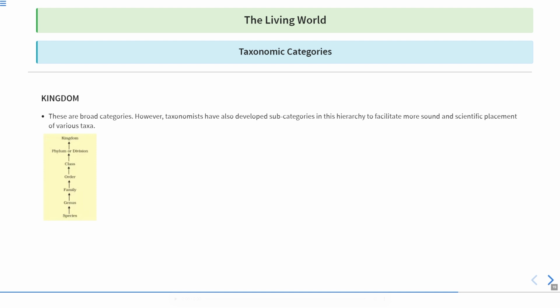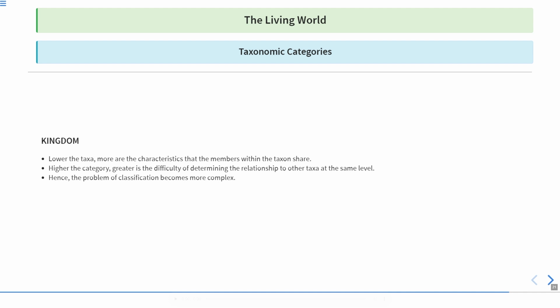But you must note that species have more similarities, and as you move to the higher categories, the similar characteristics decrease. There are fewer similar characteristics as you move to the higher taxonomic categories. Can you recall the basis of arrangement? As we go higher from species to kingdom, the number of common characteristics goes on decreasing.